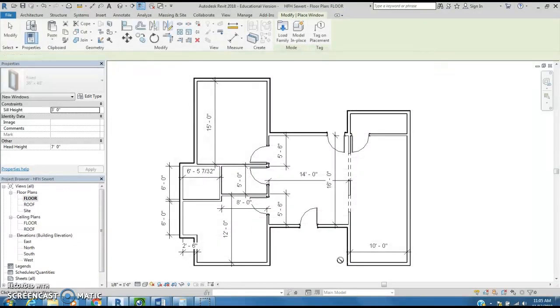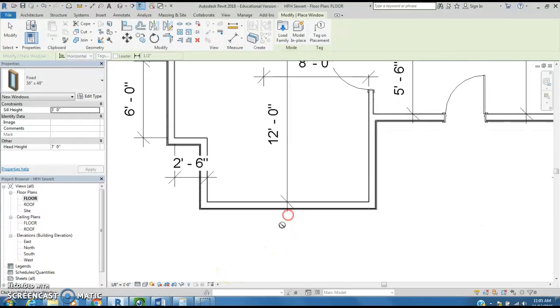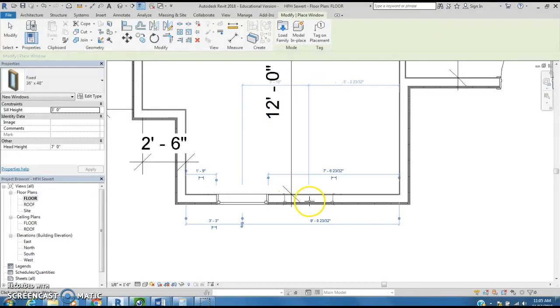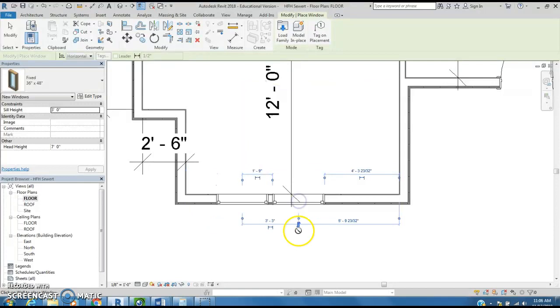So let's go back here. I'm just going to say OK to that. And now, zoom in on a window area down here. This is the front of my house, and I want to get some pretty good window coverage in here. So I'm just going to drop in this window, and then I'm going to put in 2 windows in this area. So I'm going to put 2 windows right near each other there.